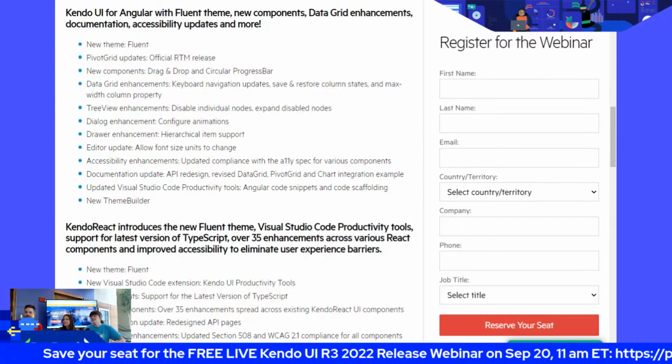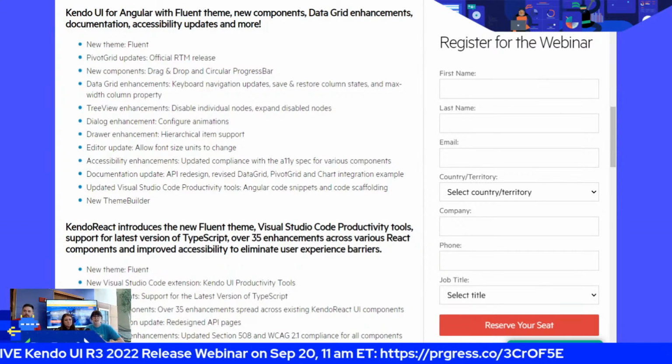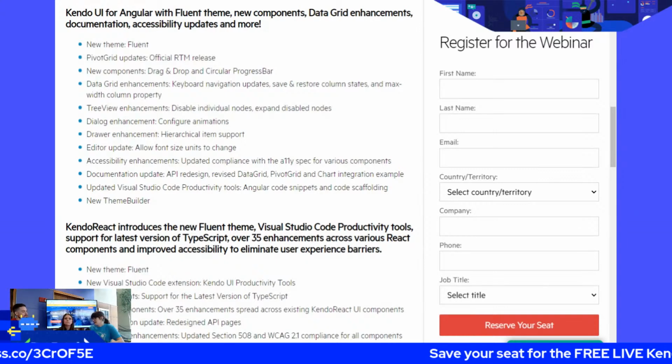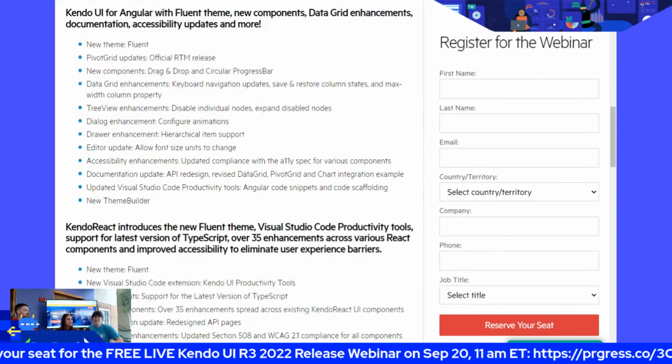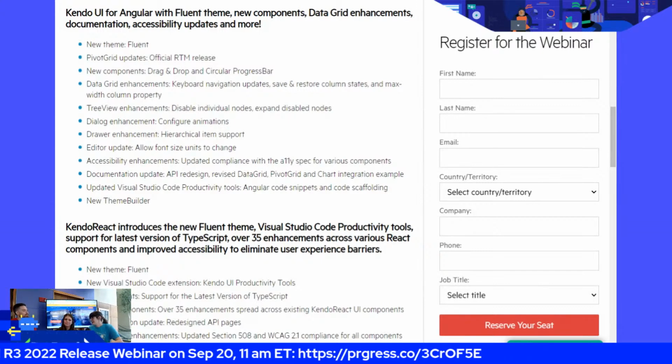So this is the new theme builder. The old one was really effective if you were just looking to change the colors of your components, to reskin quickly. It's an easy way to access the variables, but really just the colors. It was very limited in its scope. I think you could change a border radius and the colors in the existing theme builder. Which was good if you were a dev that just needed to go in and say, you know what, our brand color is green, we need components to be green. Done and done.